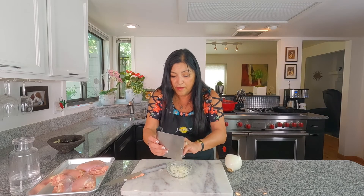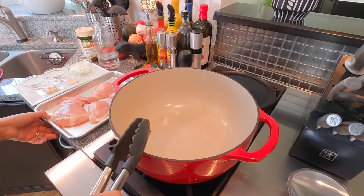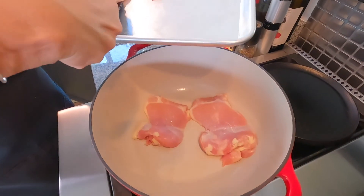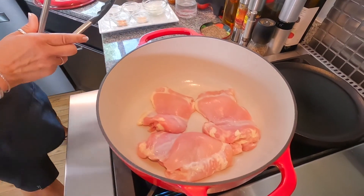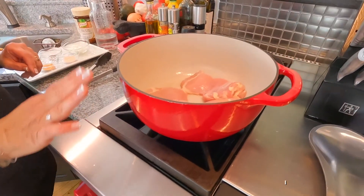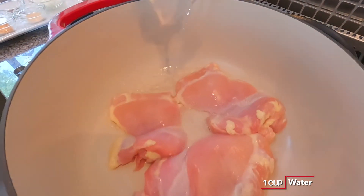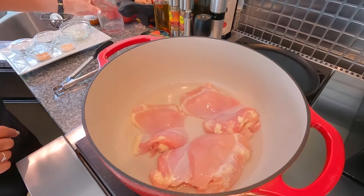We're going to bring it over to the range and start cooking. In my Dutch oven, which I just love, we're going to place our chicken right in the pot. Dutch ovens cook pretty darn fast. I'm going to just flip this on the bottom, just like that. It's a good time to start adding all your seasonings. I'll put it on a low heat just to get it started. Then we're going to go ahead and add our water — about a cup — and you don't add any oil to it. You don't need to, because the chicken has some pretty good natural oil.